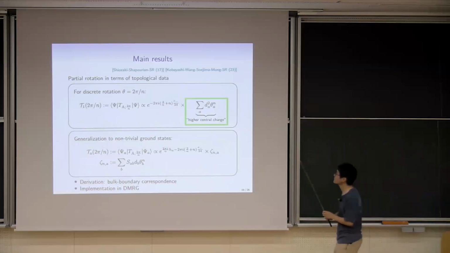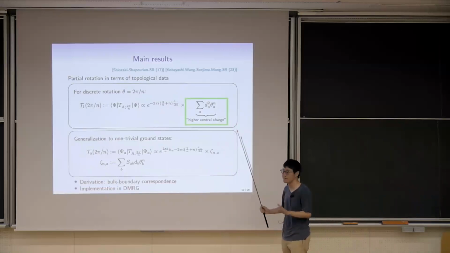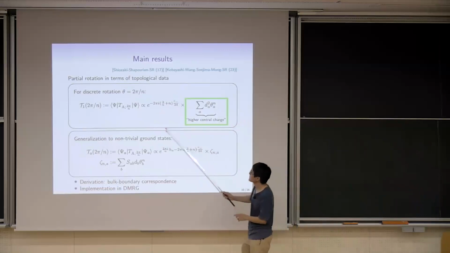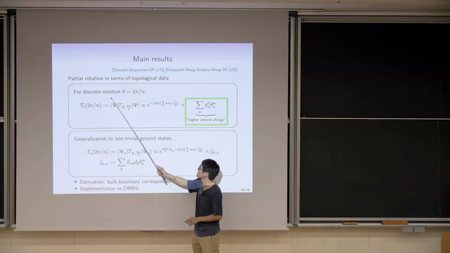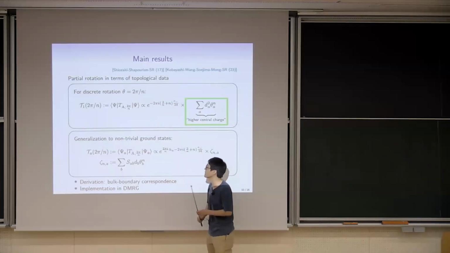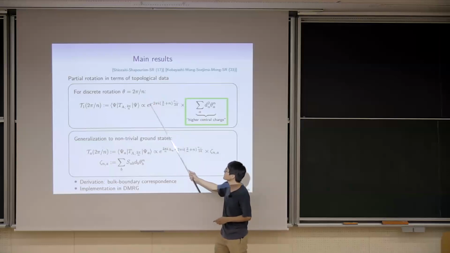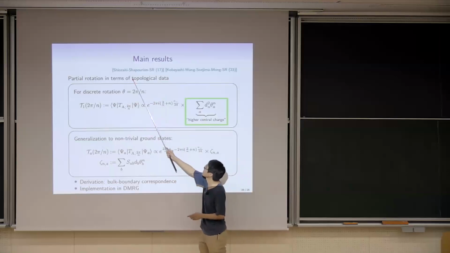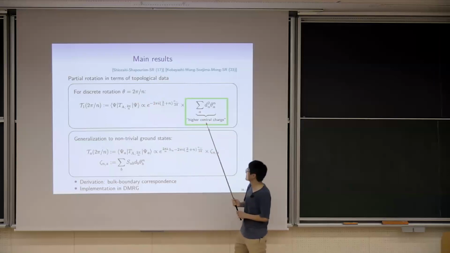Now I want to introduce a formula, and we will verify this formula in various examples. We look at this expectation value at discrete finite rotation angles. In the limit of large circumference, this is the formula we got. This is sort of already presented here, but we did a more general calculation in this paper.